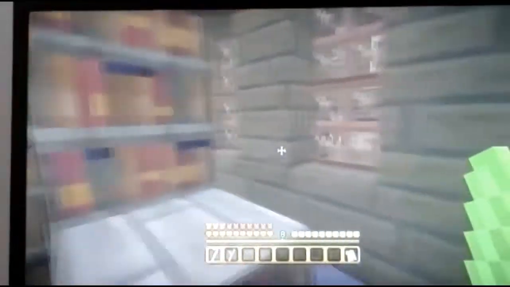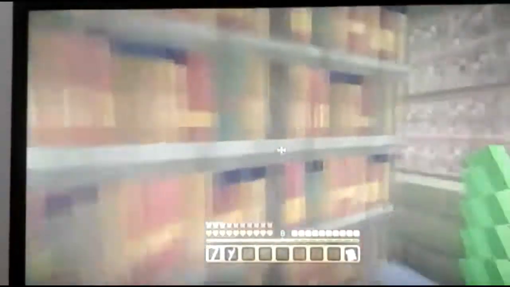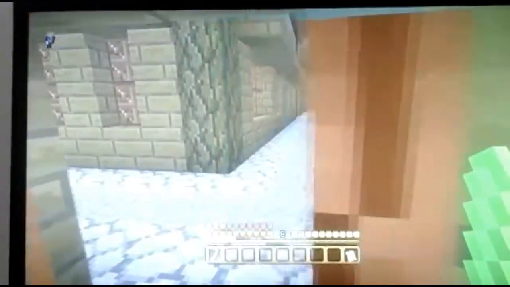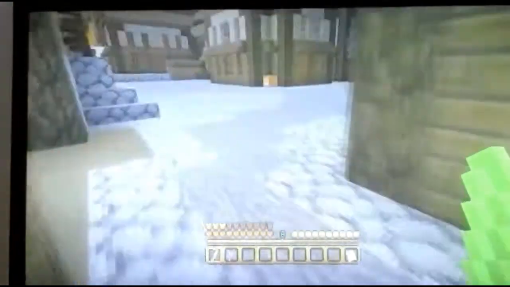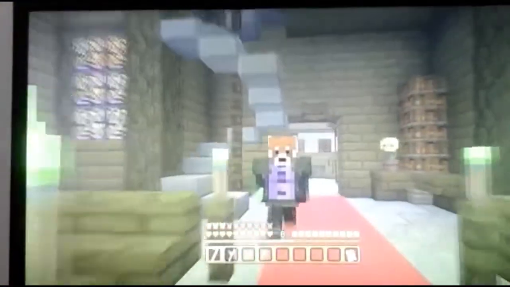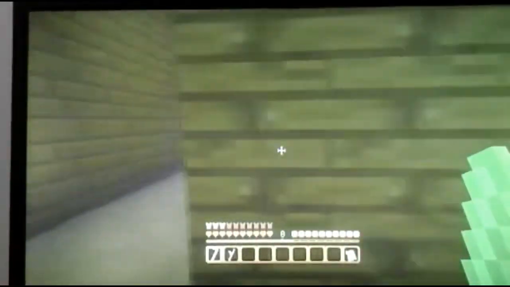Alright guys, let's go around this corner and hide here, and move around here. Okay. Let's actually go around this corner and go outside. See if we can do it. Oh. Okay, I think we're good, guys. I think we're okay. Woo! Okay.